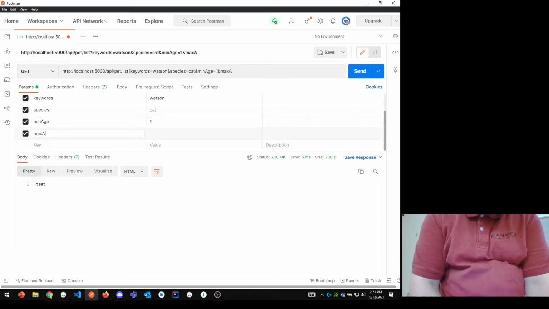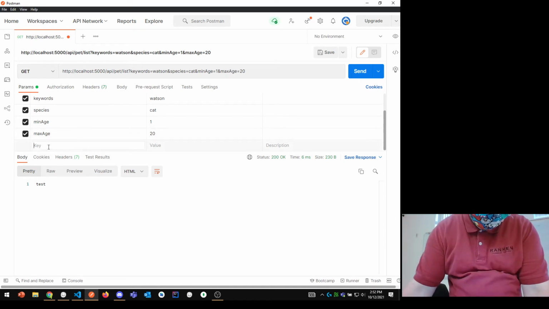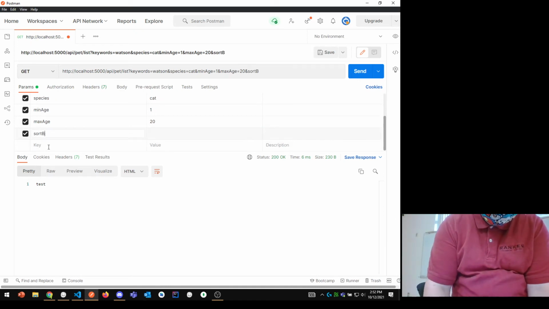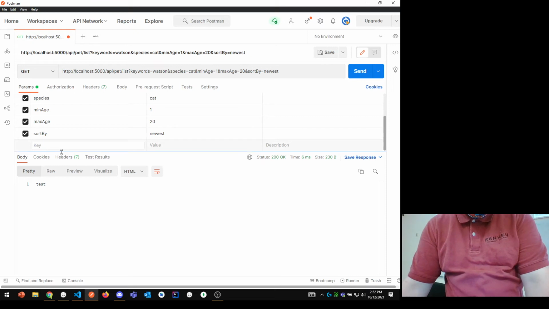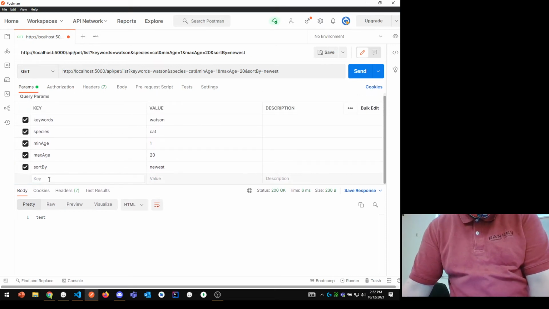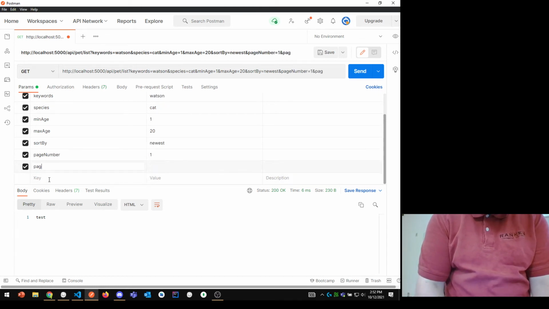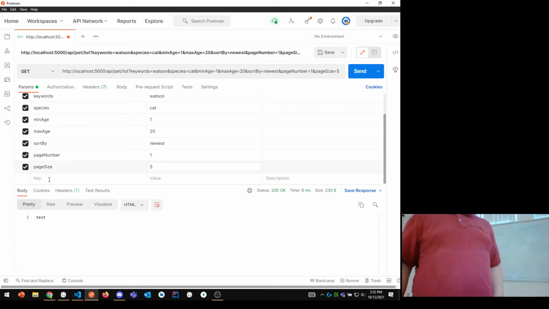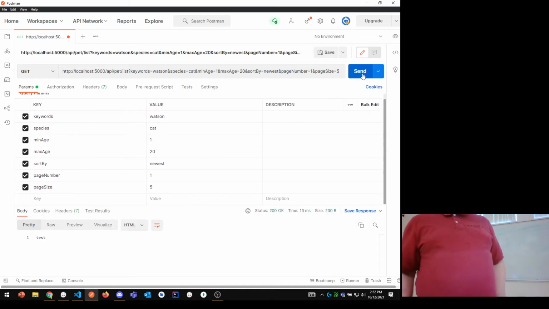The max age is 20. Sort by, let's get the newest ones. And maybe the page number is 1. The page size is 5. So I'm kind of filling in that data that I want to see on the back end. Okay. So I filled all that in.